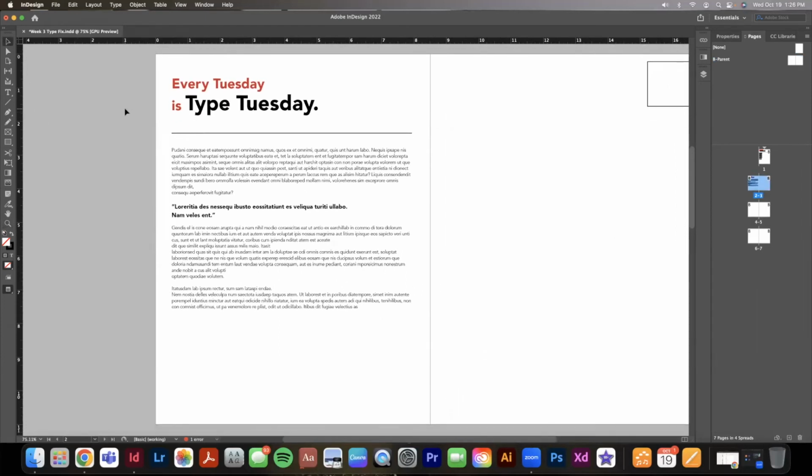So actually, before we add in our work, I'm going to show you what those bleeds mean. When we're looking at our document, there are two views that we can have. One's a print view, one's more of a design view. Right now we are in print view. This is what it's going to look like if I printed it out.